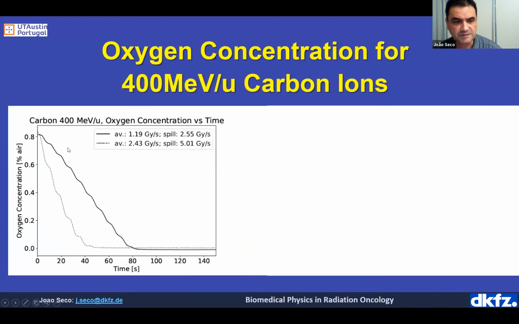So we also did the same study for carbon ions, of course, and now you see the nonlinear step structure, and this is in fact related to the spill structure of the ion beam. The carbon does not have a continuous beam. It has a spill structure with a few milliseconds spills. So that means you see the steps every time there is the buildup of the synchrotron with the charge, and then the removal is the time when the charge interacts with the oxygen and removes the oxygen. So you see a spill structure clearly here.